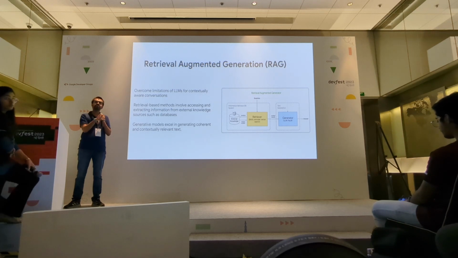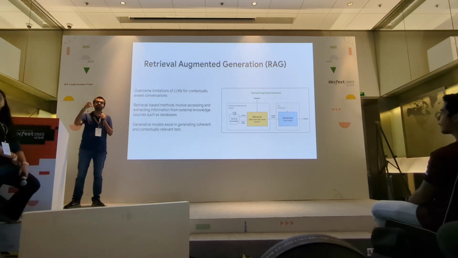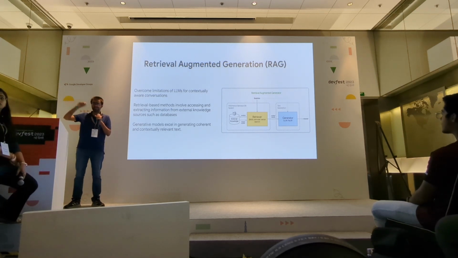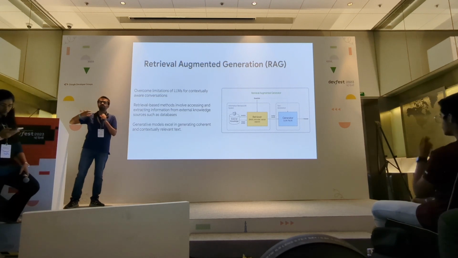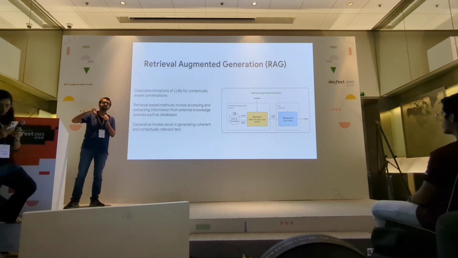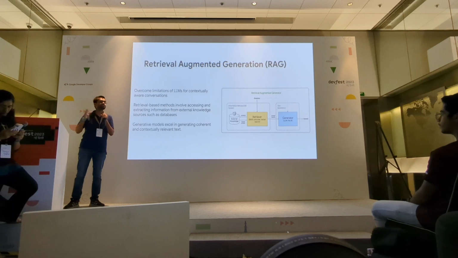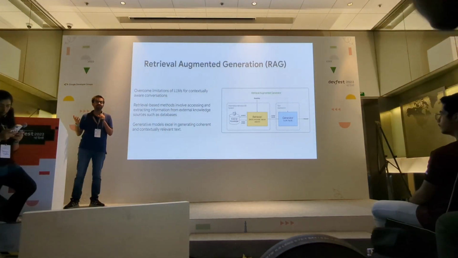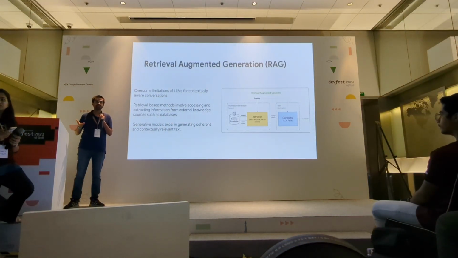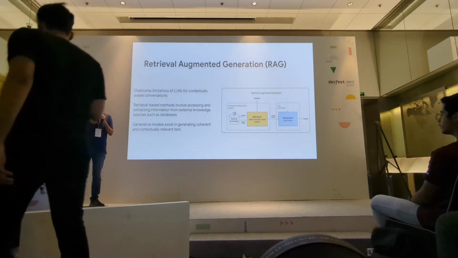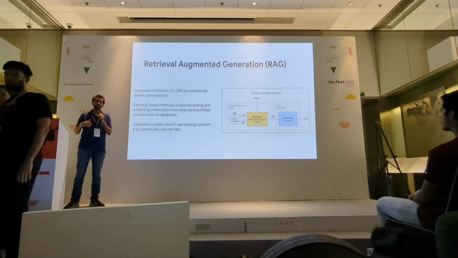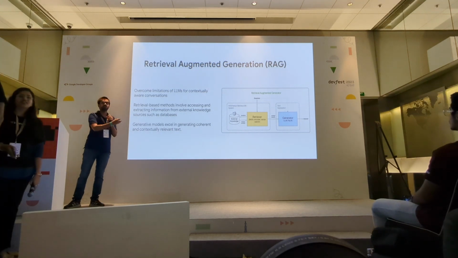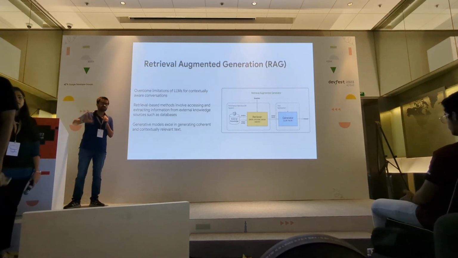This retrieval based method essentially allows you to refer your large language model to an external data store. So for instance, think that you have trained the large language model on all the GitHub repositories until 2022. But that doesn't mean that GitHub has stopped producing new open source repositories, right? In 2023 alone, we have had probably hundreds of thousands of new GitHub repositories created. So how do we keep our model up to date?